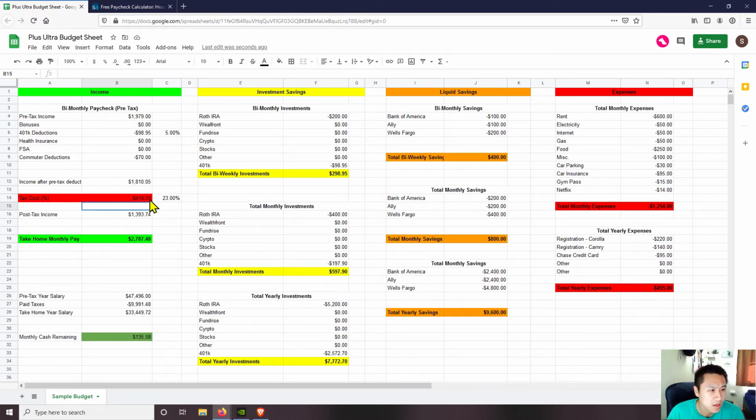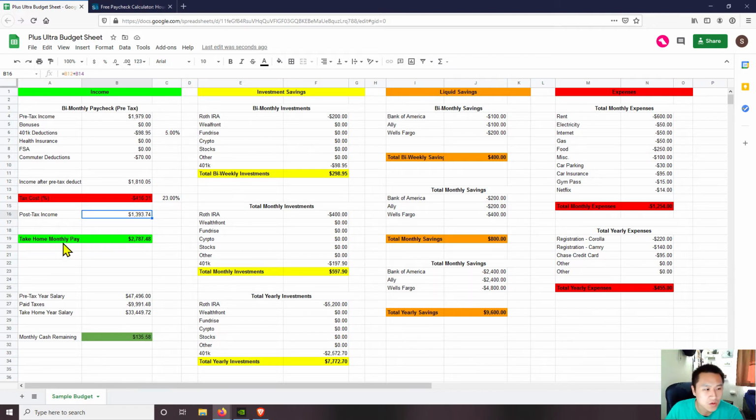But from here, you'll see the taxes that I pay per paycheck. And so right after all of these calculations, you'll see this post-tax income of $1,400 for a bi-monthly paycheck.